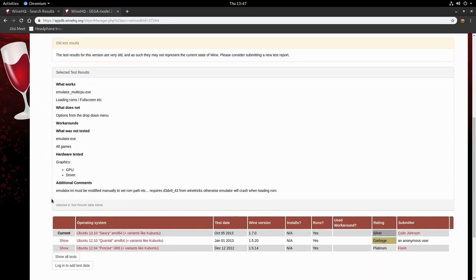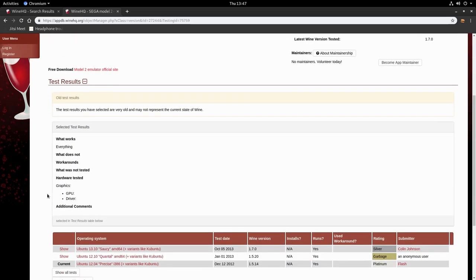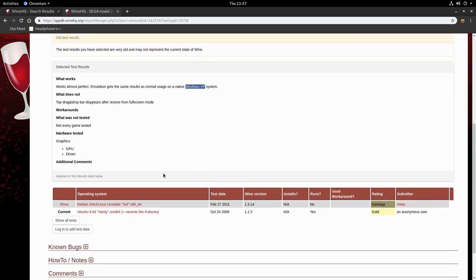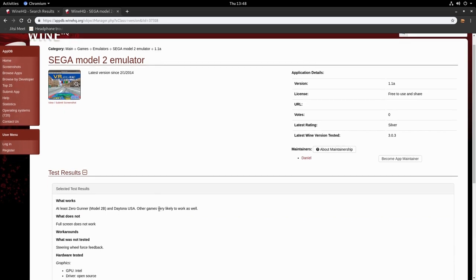Requires D3DX 943. Yeah, that's a lie. Everything works. Wow, cool. Look at this guy. Works almost perfectly. Yeah, I'll believe you, Mr. Windows XP. Man, this stuff is really legacy. Let me see if I can find something newer.